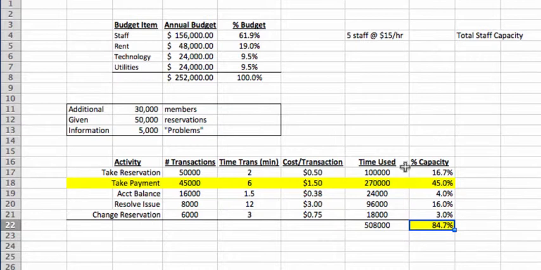We know that in the service environment, in any environment really, you shouldn't plan to occupy people at 100%. People have to get up and take breaks. They have to use the bathroom. They drink coffee. They move around. They have staff training events. There are things that go on in the workplace that really prohibit us from scheduling people at 84 or really 100%. So we're running at nearly full capacity, considering it's a service operation.